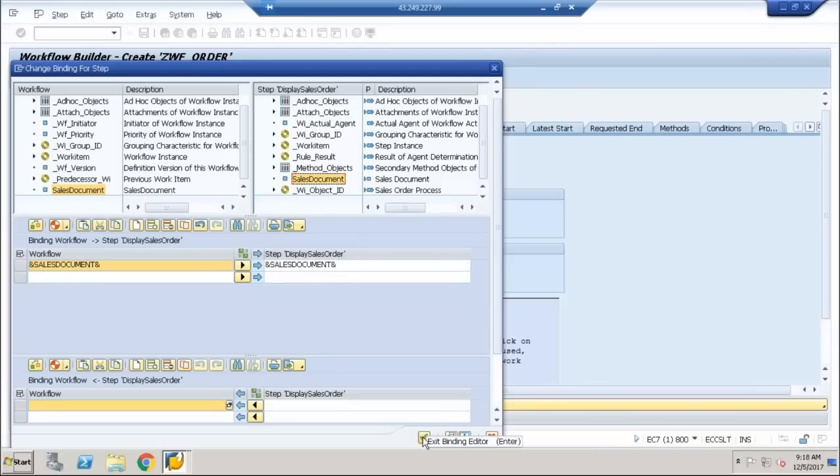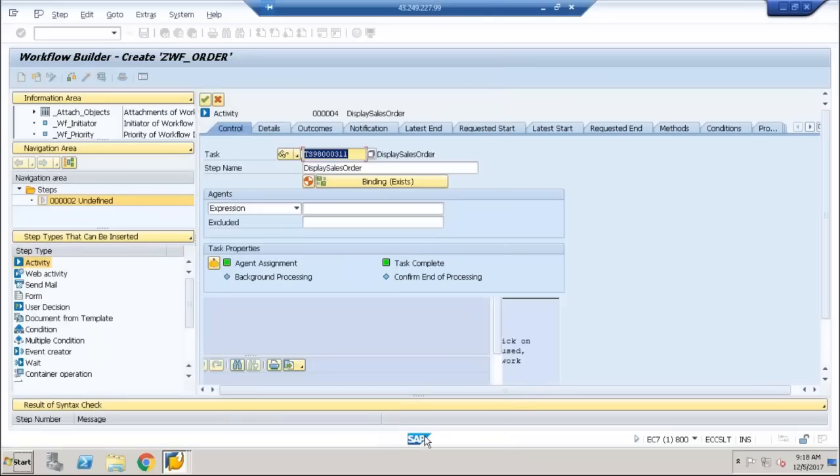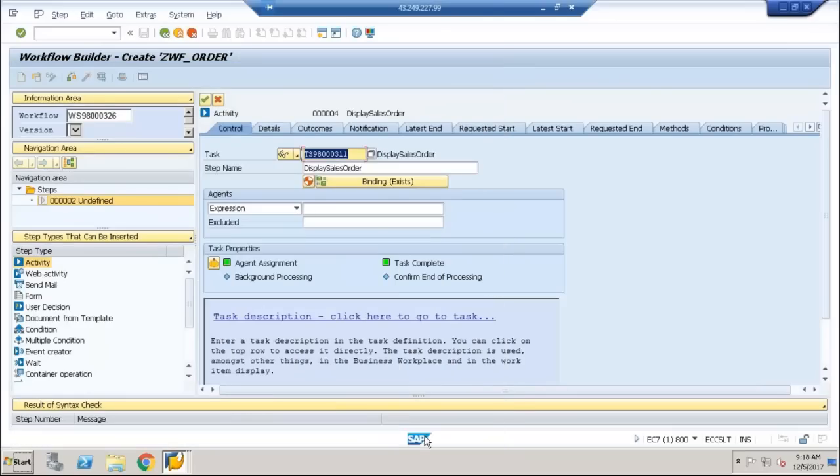Okay, so now I'm clicking OK. So this is workflow to step. In some cases, if you want, you can pass from step to workflow also. We will see this when we go to a detailed level. Okay, so now I did the binding also.